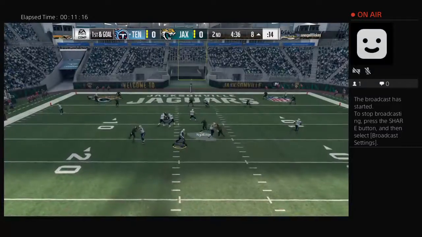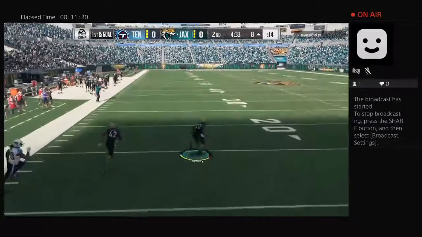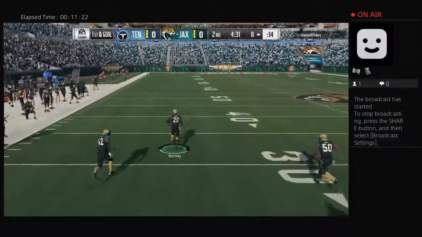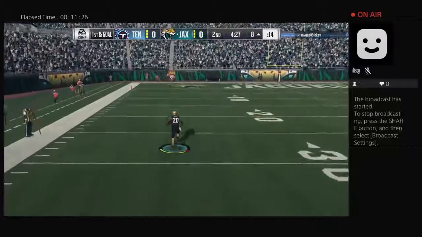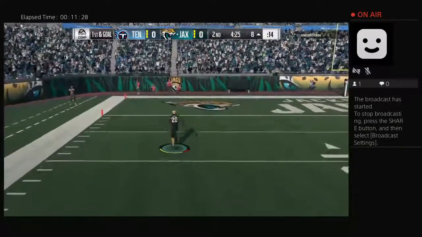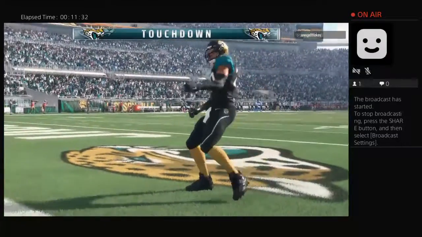From the shotgun, it's Mariota, and he fires one that's intercepted. Picked off by Jalen Ramsey. He's at the 50, 30, 20, 10. And he will take this one home. It's a touchdown.